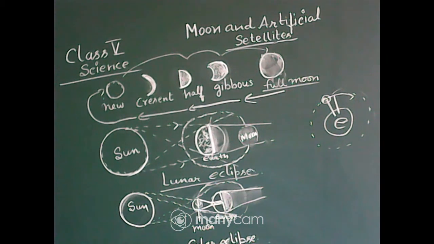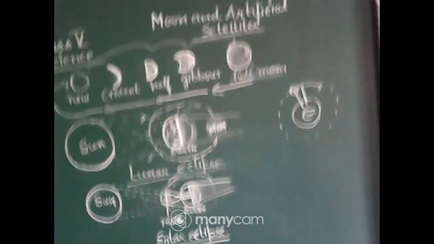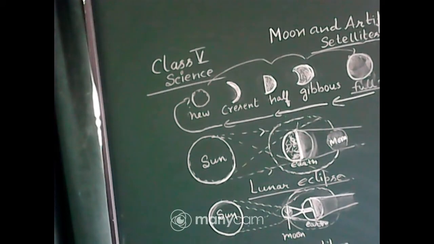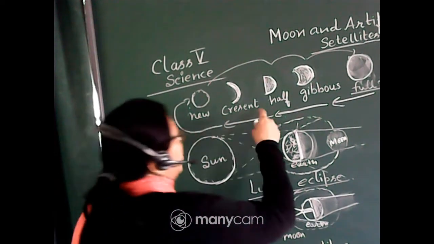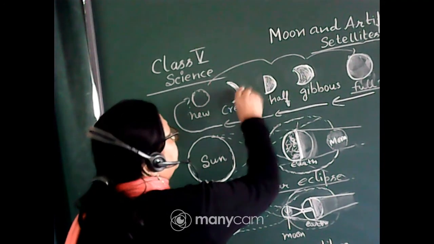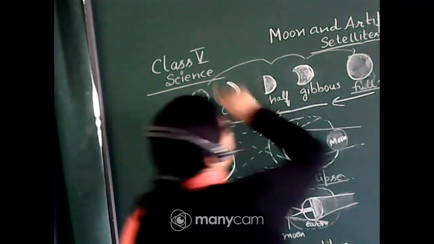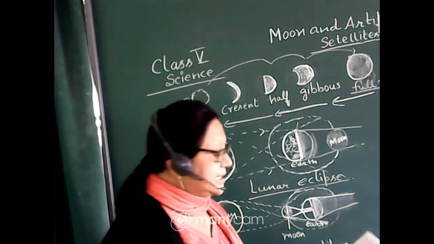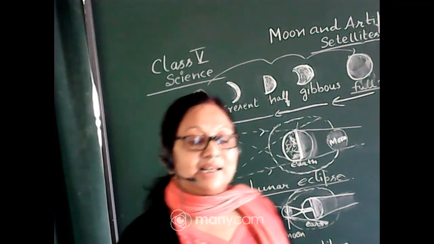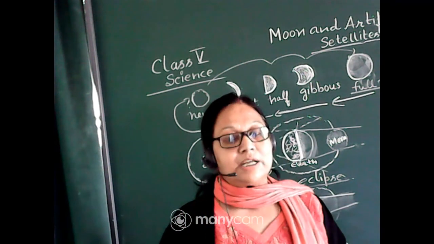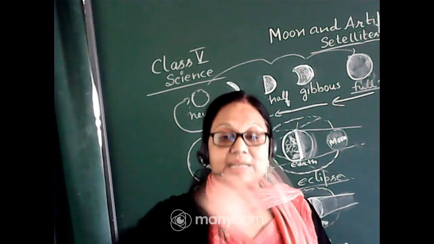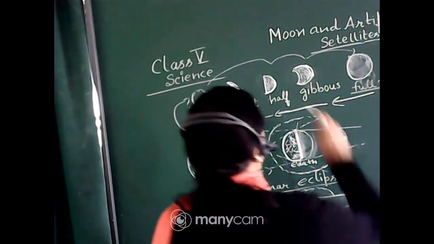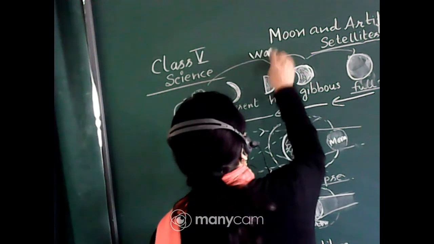light on the moon, and then again you will see this is the new moon. So it is new moon, then increases to the crescent moon, then half moon, then gibbous moon, then full moon. So this is the increasing phase. When the light phase is increasing, that means at first no light, then a little bit we can see, then more than a little bit, half, then gibbous, then full. So this increasing phase of light is called the waxing phase, or the waxing of the moon.